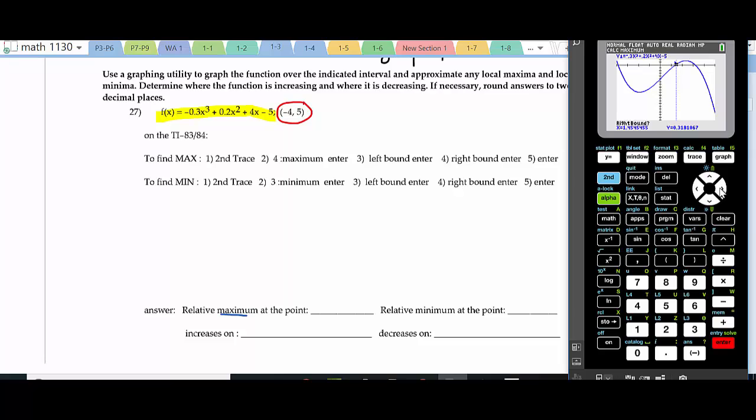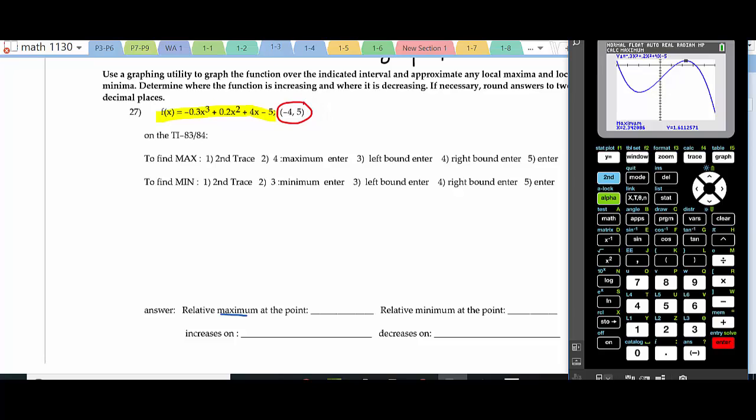For the right bound, I'm going to take my right cursor key and move it until I'm convinced that I'm to the right of that max. I press enter. You'll see 2 boundaries like that. Then when it says guess, just press enter one more time, and you'll know you're doing this right because it's going to blink on that and tell you it's a maximum. So that point right there is your maximum. Everybody see what I did there? So that maximum command will narrow that down for you.